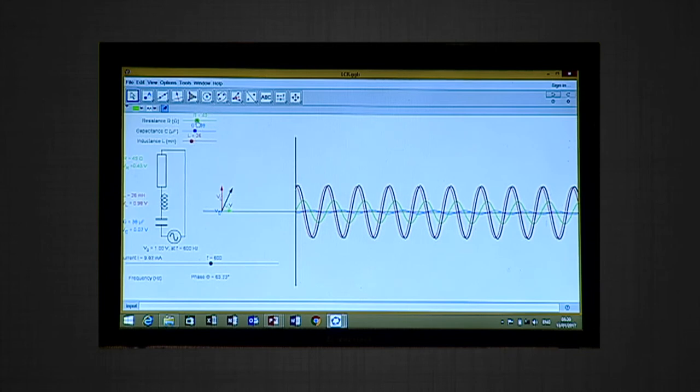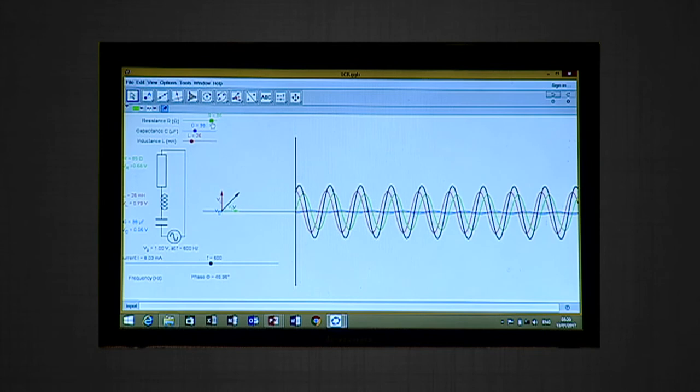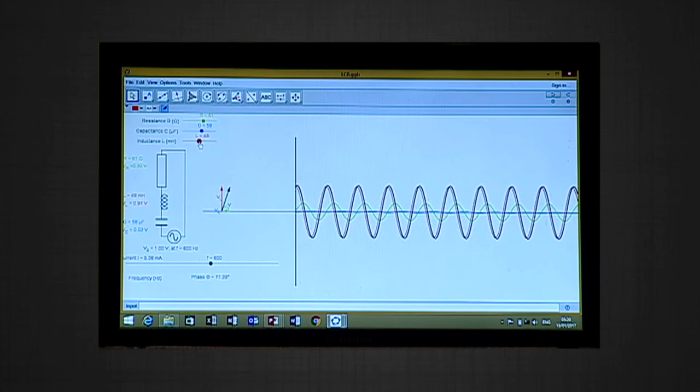Again we have 3 buttons. If we change the value of R, we can see how the current and voltage are behaving. Both are directly proportional. This green graph is showing that. Suppose we change the value of L or inductance, how is it changing? You can see through the graph this way. If I decrease it, the frequency is increasing, and similarly if I change the capacitance, you can see it here, and the behavior of the current or voltage you can see through this phasor diagram.